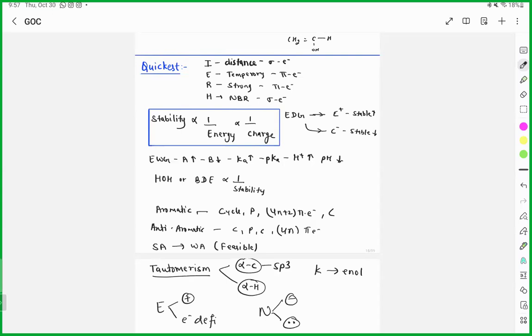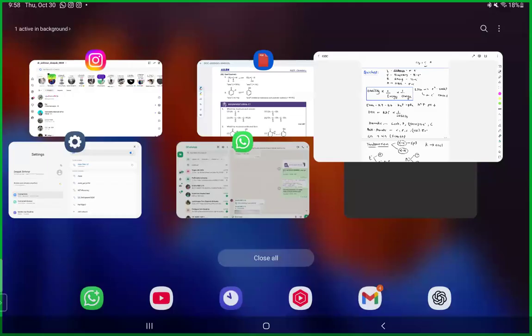Can you say कि now you can solve all the basic questions because you can revise the whole GOC in just 5 minutes. And this is what you require for every single chapter, whether it is physics, chemistry, or biology. If you can't revise a full chapter in 5 minutes, it means you did not do the chapter really well. And now you can solve questions. Okay. Let me check.